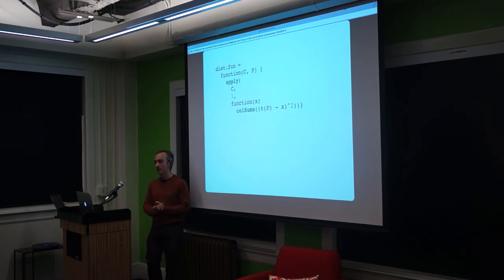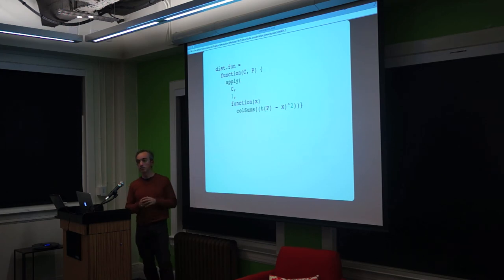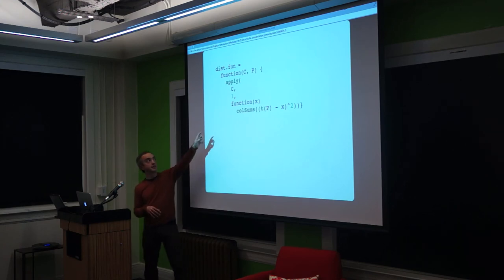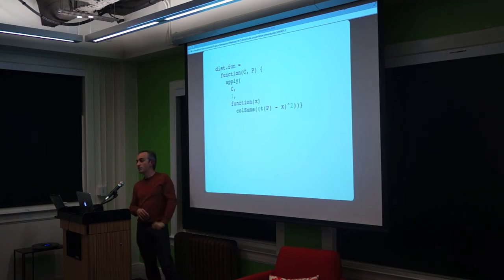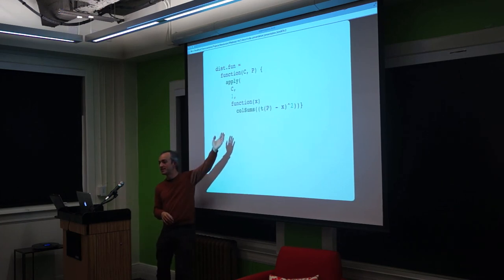In R, everything that's scalar is slow. So I have to write a function that computes a distance between a matrix of centers and a matrix of points without too many loops. There's an outer loop that applies over the rows that sit on the first dimension, which means the rows of matrix C, the matrix of centers. But then I don't use any other loops, so I don't loop over the matrix of points, which is generally bigger. I'm completely skipping k-means because I'm late, but I see you guys know k-means very deeply, so I don't need to explain what it is, I'm sure. And so this thing is just computing a distance with matrix operations.